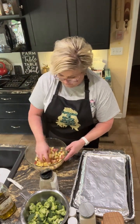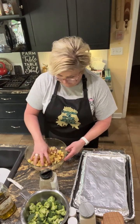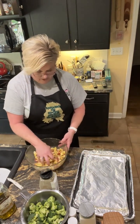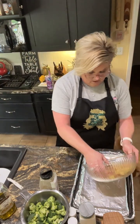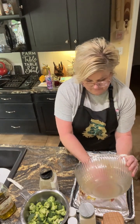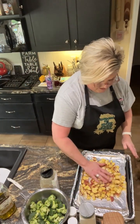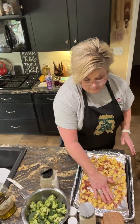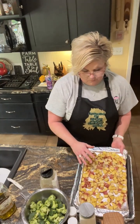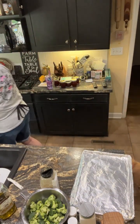And to each his own. Some people like heavy seasoning, some people don't, and that's fine. That looks about right. I'm going to put these on a foil-lined cookie sheet. Set that to the side. Spread these out. These are going into a 375-degree oven, and they'll cook for probably 35 to 45 minutes. I'll have to just kind of watch them.